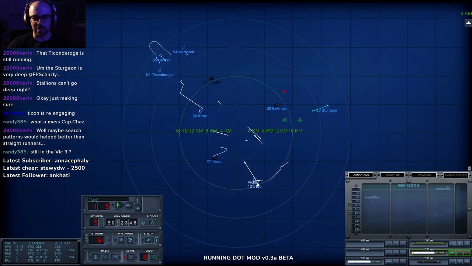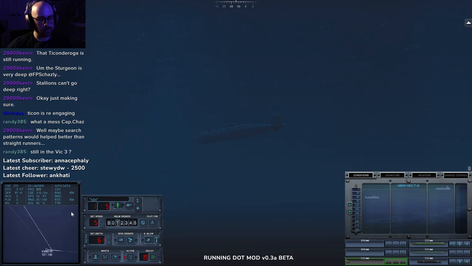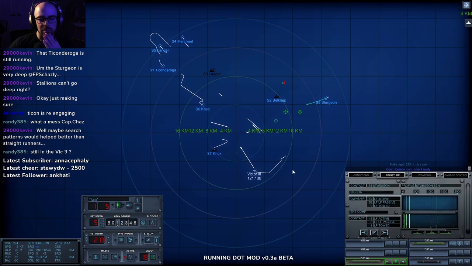I saw that torpedo transient on the map. I was like, the hell is that? Helicopter just dropping random shit. Sturgeon is not shooting at me. Sturgeon is shooting at the moss. Con, torpedo room, tube 3 ready. But it's just being dumb AI with respect to the moss, though. Should be able to detect me.